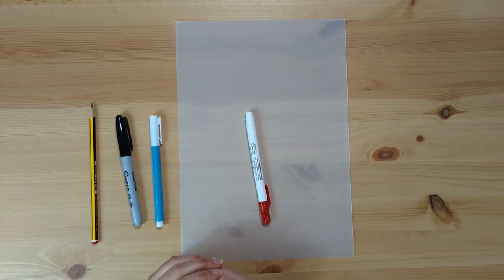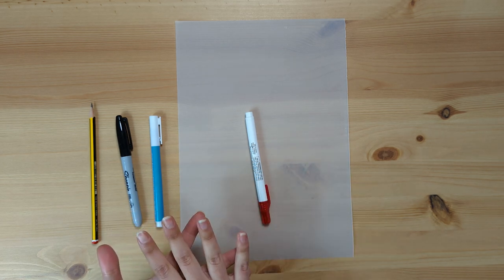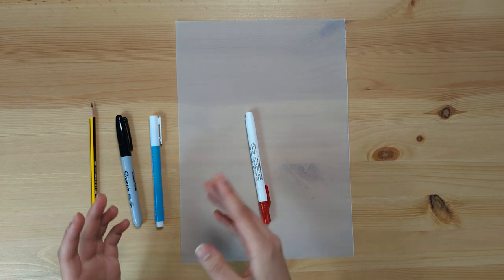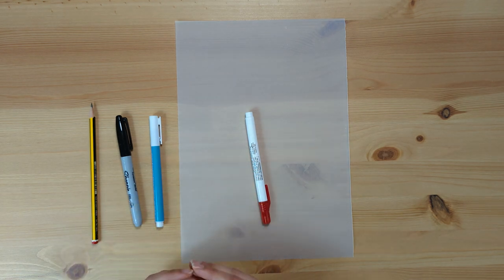Transferring materials are essential for transferring your designs onto your fabrics ready for embroidering. Remember to check the description below for some of the materials I've shown in the whole of this video.